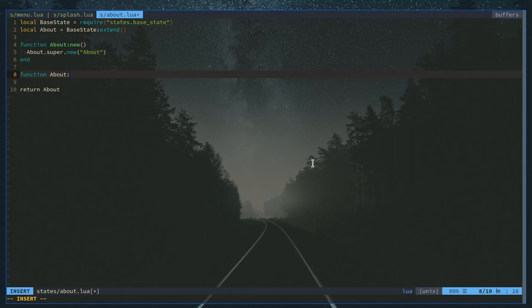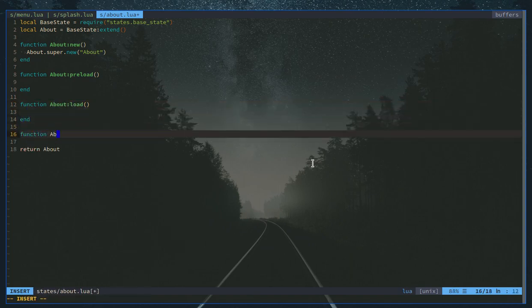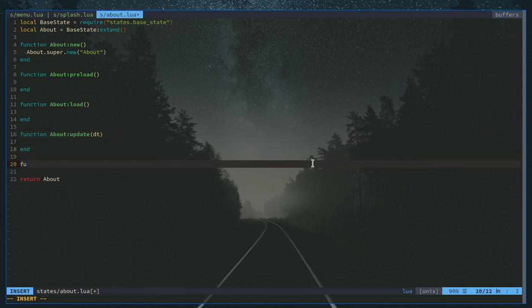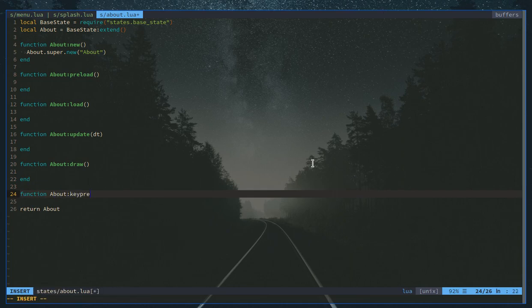Function about preload, function about load, function about update, function about draw, and we need function about keypressed.